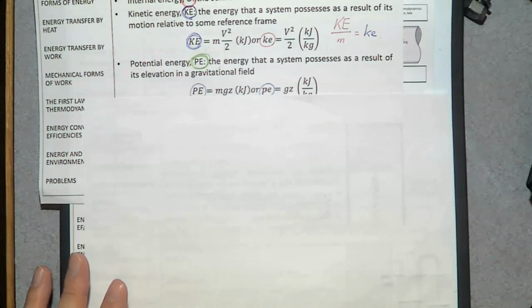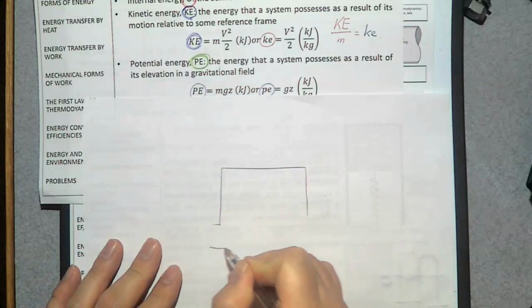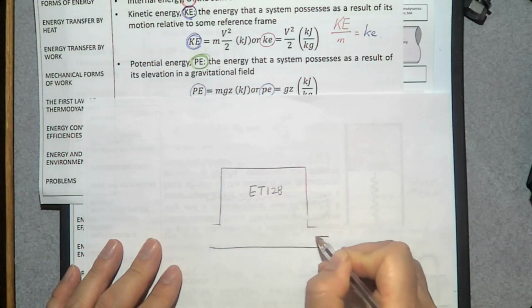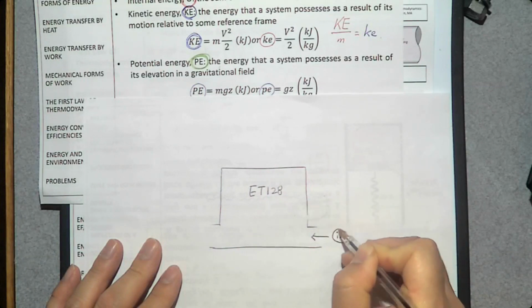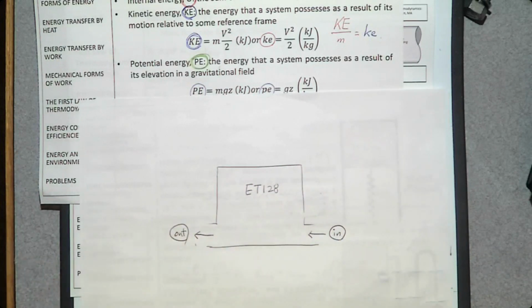This classroom has only one door, but let's assume that there is another, imaginary door here, okay? So that's the inlet, that's the exit. So this is room ET 128. This is the inlet, this is the exit, outlet. And because I'm too famous, many students all over the world want to come into this classroom. That's our assumption, okay?